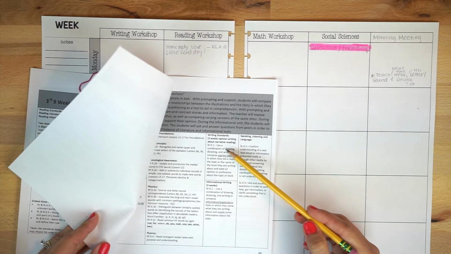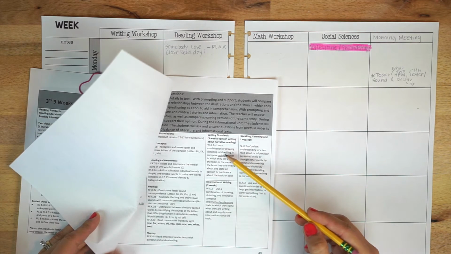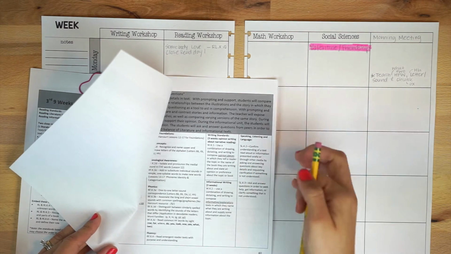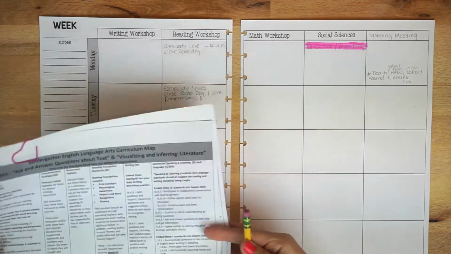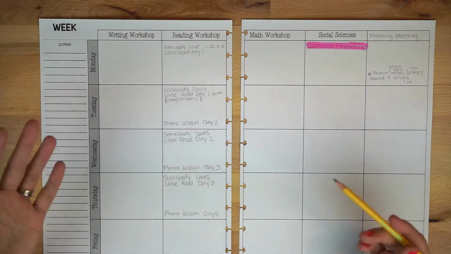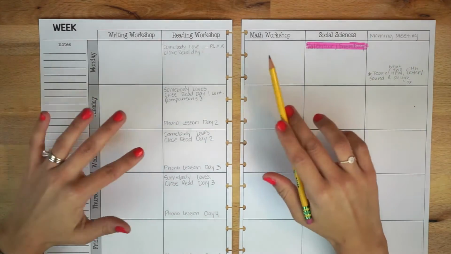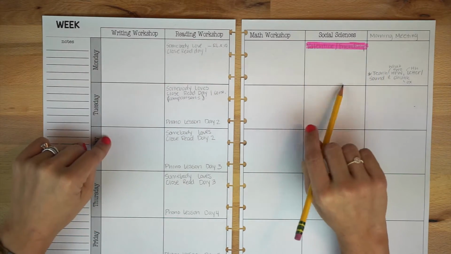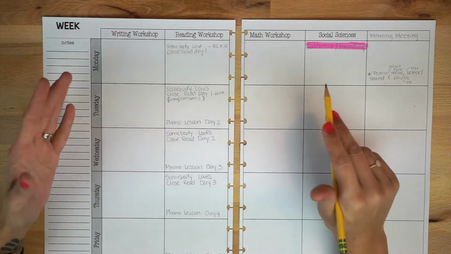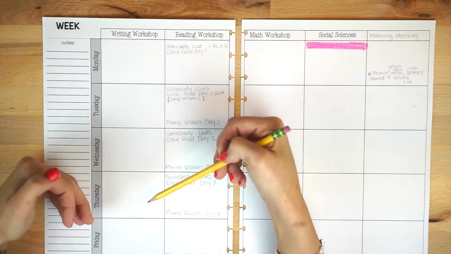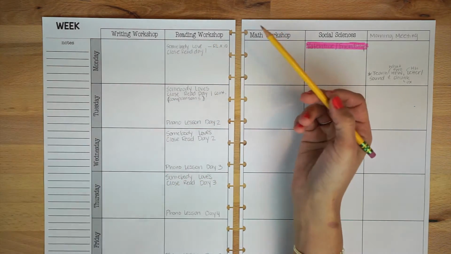For my writing standards, it's wanting me to use a combination of drawing to compose opinion pieces. So we're focusing on opinion pieces. Great. So I've already done a little bit of opinion pieces, but it was your very basic, I like blank because blank, or I do not like blank because blank. And they were giving one support and understanding that that support had to be some sort of a fact. So I guess this week I'm going to take it just a little bit further than that.